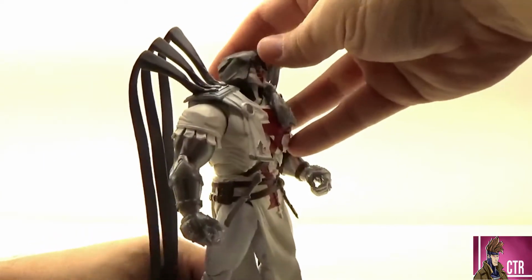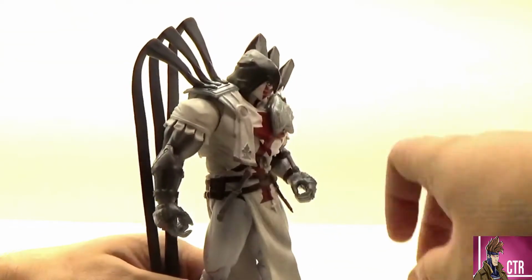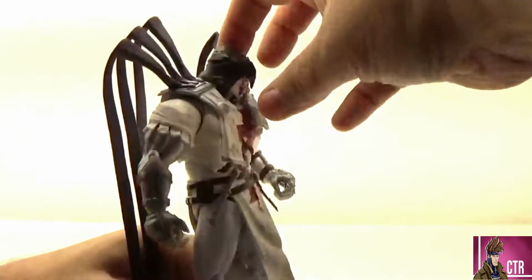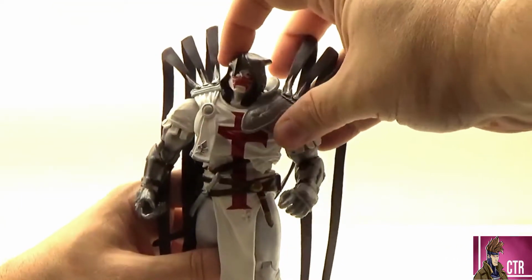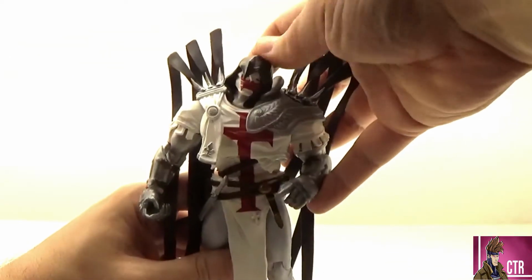You can look up a little bit, not very much, which isn't surprising. Down, you get a good bit more. It kind of separates there. You do have, see, his head's all crazy. You do got some nice tilt there as well.